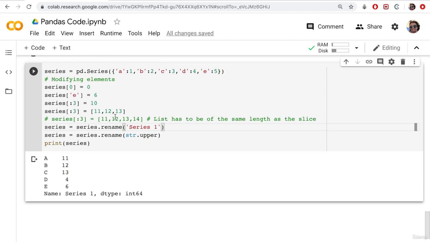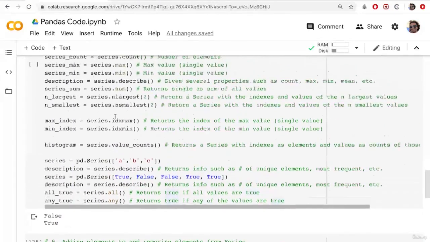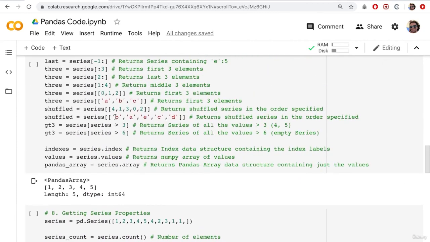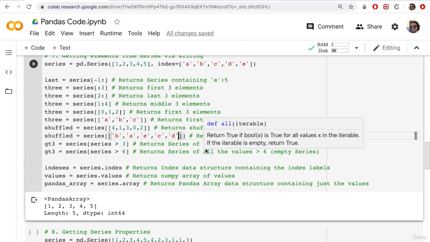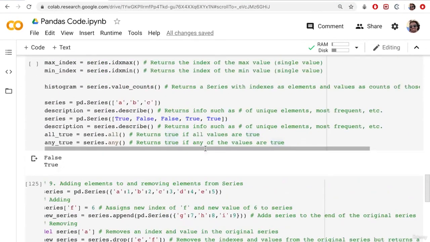The last thing I want to talk about is the reindex function. So if you remember, I think that was a few sections ago when we were shuffling our series to kind of reposition everything. We saw that we could actually add in other items, such as an F or a G or an H. We could add those extra indices in, and for now, it was okay with that. But it did say in future versions of Pandas that is not going to be allowed. Well, we can do that exact same thing in a way that will be allowed with the reindex function.